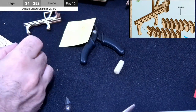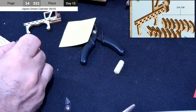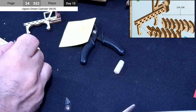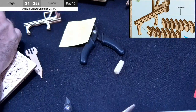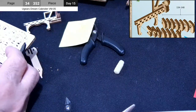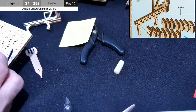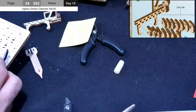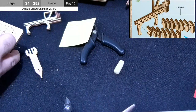By the way, one of these 34s was not the correct one. That was labeled 162. I'm going to put that back in. We need a different 34. It says 34 on it, but it's really like 134. Anyway, I don't think it's possible to mess up, but let me just grab the right one. All right, so 134, 135, 136.